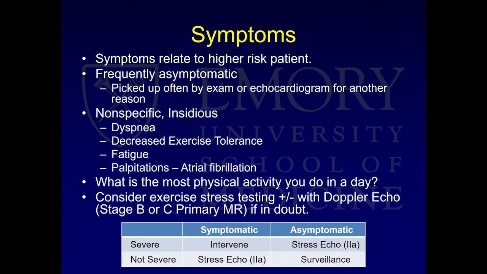Symptoms are important as a marker of bad prognosis, so we need to get thorough histories in our patients with mitral regurgitation. In most series of people with MR, the symptoms are related to bad prognosis, either after surgery or events if you didn't get surgery. However, most of our patients with mitral regurgitation can be frequently asymptomatic. They are picked up because we heard something on the exam or they got an echo for another reason. So we need to get detailed histories on our patients about this.